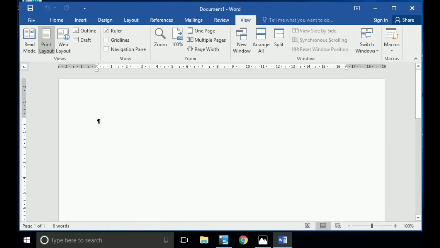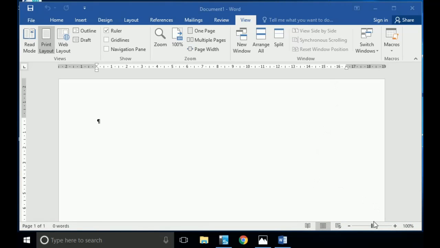Then let's take a look at the bottom of my screen, where I have what we call a status bar. The status bar displays the page numbers, number of words, and the language, if you have changed the language of your document. Then we have some display view buttons, and we have the zoom control.